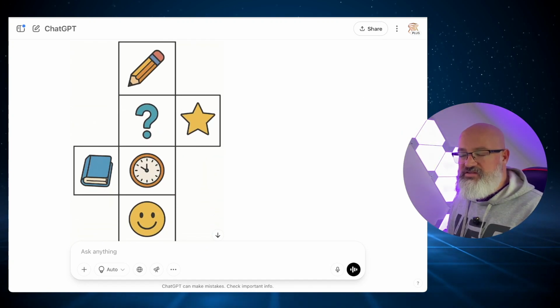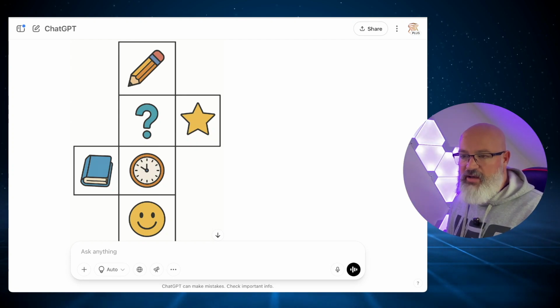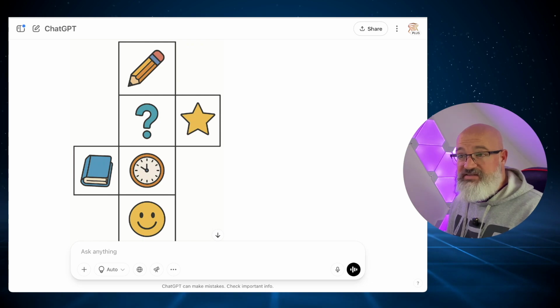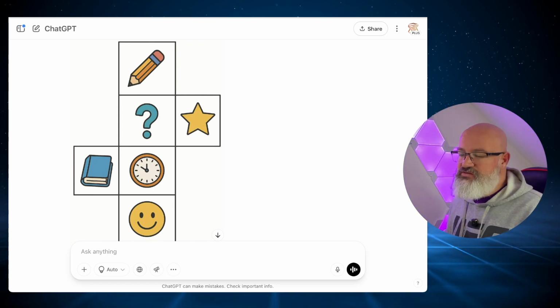And again, we could print this off, put it onto paper, and then students could cut it out and create their own dice and stuff with it to play a game if you need to. So again, you could ask it to put anything you want onto the net of the cube, which can make it a little bit more interesting for students to make rather than just the standard dice.